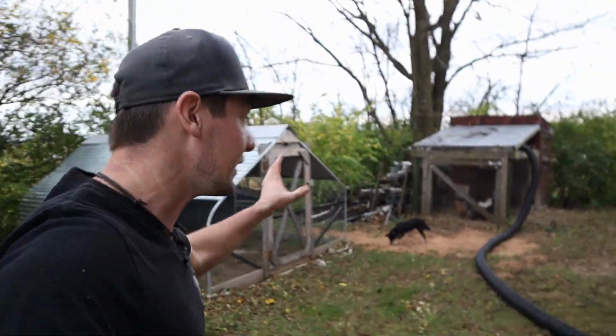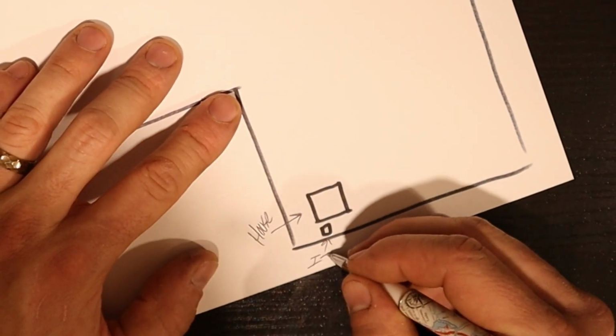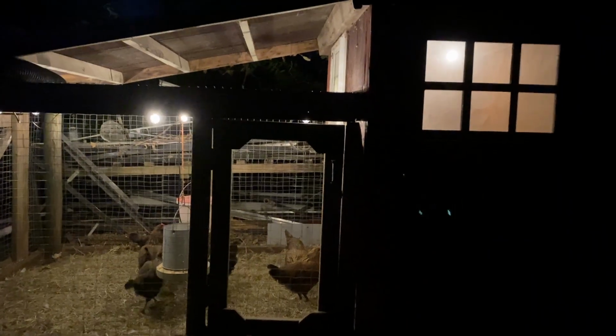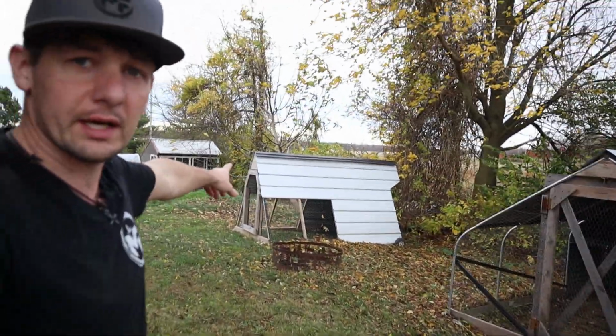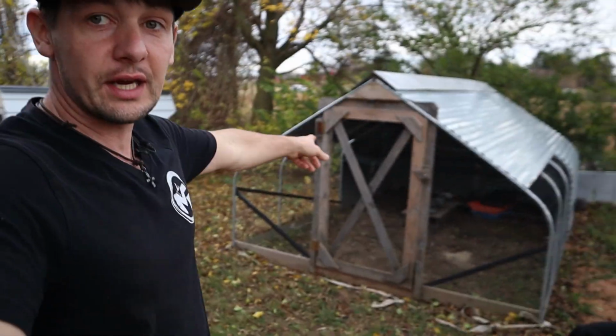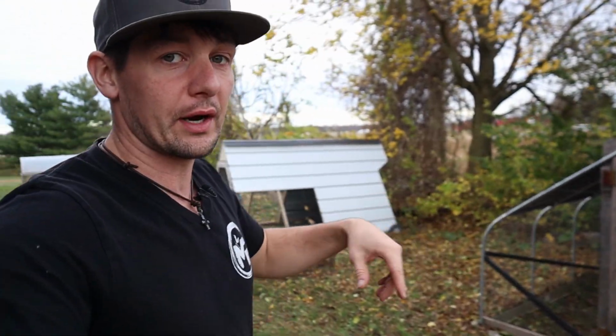First, we'll come to the very back corner here, and this is where Izzy's chickens are. I just did a video about putting the lights in his chicken coop. So this is where his chickens are for the winter. That thing over there is what his chickens are in the summer, being moved around, up around the yard and stuff like that. This here is what we move our broilers around in the spring.